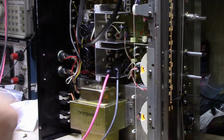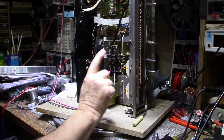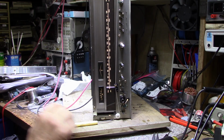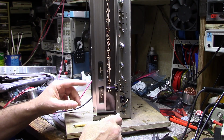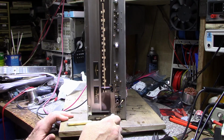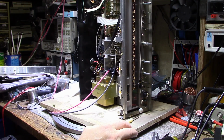Now, everything else has been done as far as the recap. I replaced the 4 lamps. There was 4 little tiny lamps. 3 of them were burned out. One of them was still working, but I replaced all 4 with warm white LEDs, and I think it looks pretty good. You can see that it's got a kind of a neutral color.